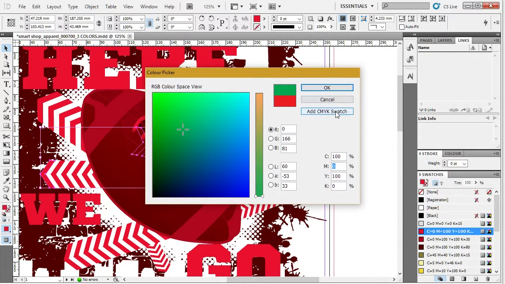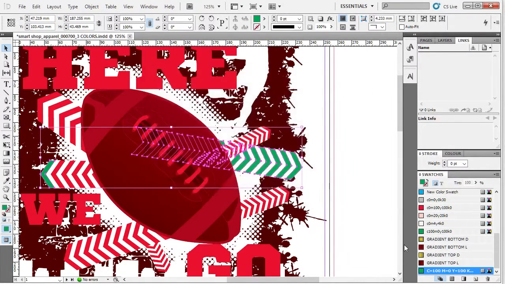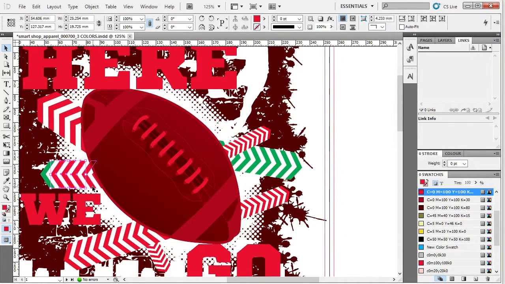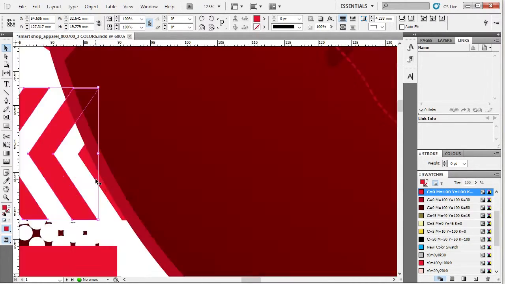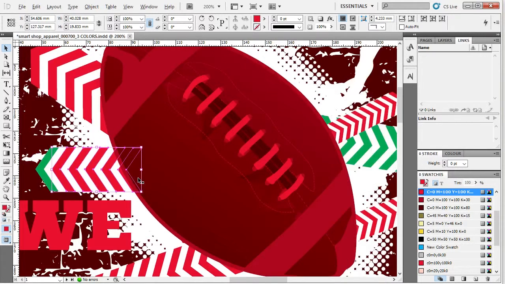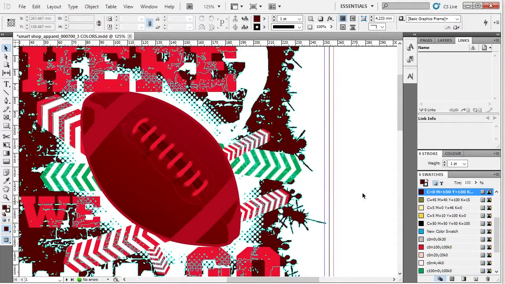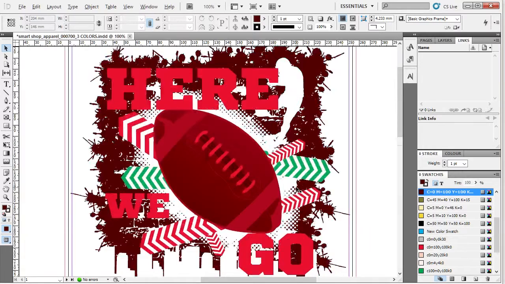I'm gonna add this to CMYK swatch so I can edit this color later. And this is why usually it's a good thing to make sure you have the global colors, because you don't have to then go one by one and change them. And voila, I've got my design changed.